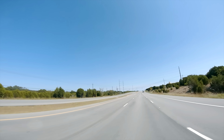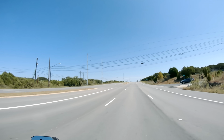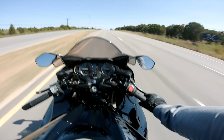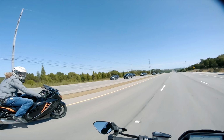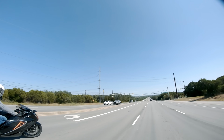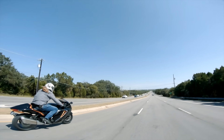Back in the day when the Gen 1 came out, nothing could touch it, right? Yep. Now the Gen 3 Busa, apparently a middleweight naked bike is faster than it. Or as fast, right? So that means a liter bike would just clobber that bike. We suspected that, and that's why we didn't bring out the blade, because we didn't want to embarrass the Hayabusa, because we knew the blade would just skywalk it.